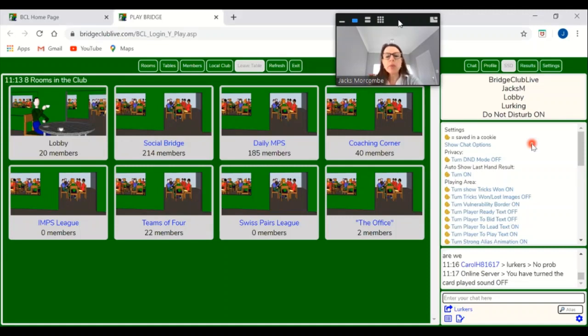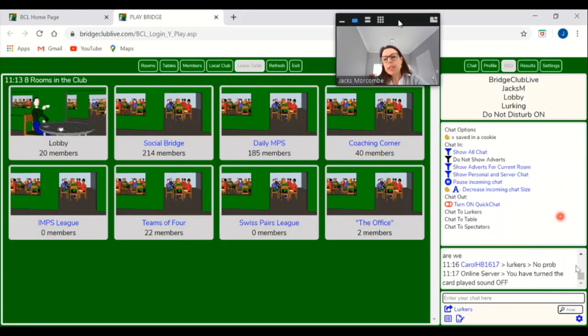It's worth mentioning, when we're at the table, and I'm going in a minute, you can play any of those 24 boards that are in that coaching corner in any order and at any time you wish. You don't have to play all 24. I played 2 yesterday. You can do what you wish. And in settings, when you're at a table and playing, you can choose the board number, so you'll need to know that. This is where you find it. Quickly going to show you chat options. We're going to talk about that quickly.